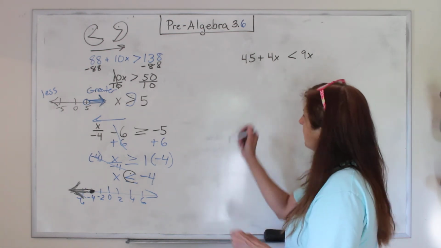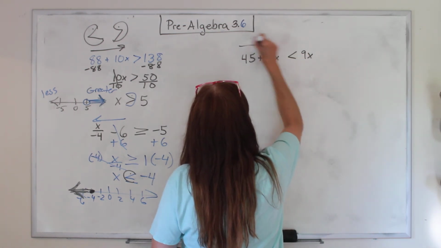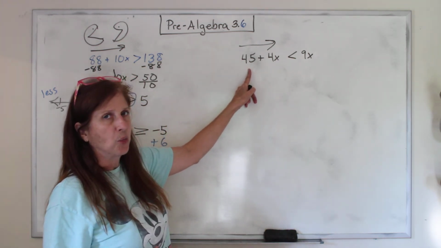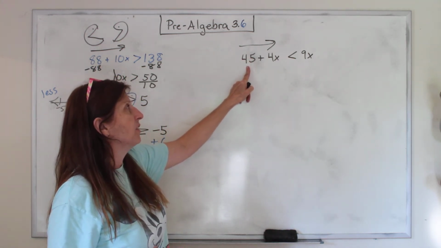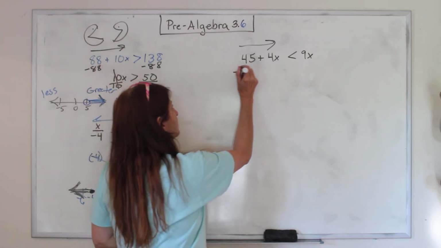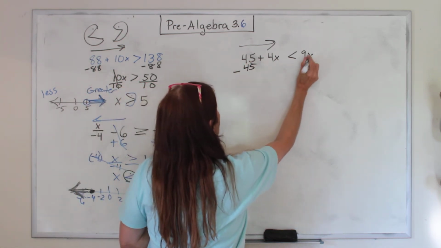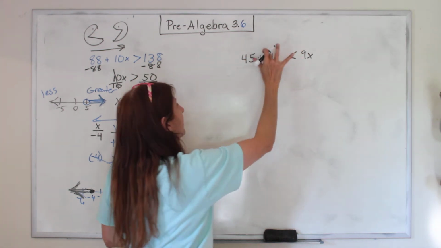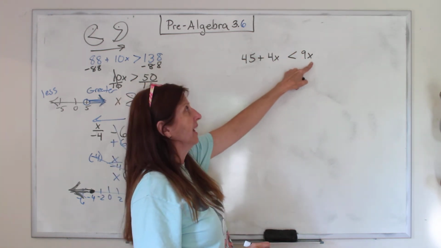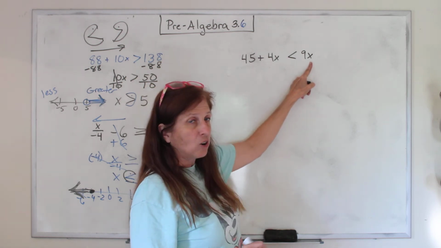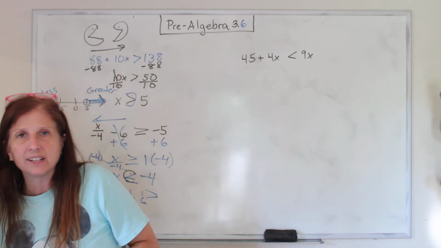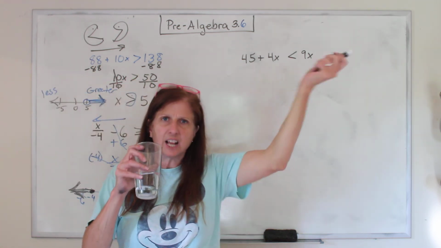Alright, why is x not alone? Because of the 4 and the 45. Which one are we getting rid of first? The 45 because it's further away. What's the opposite of this positive 45? Minus 45. What did I do to one... Back up. Look at the problem before you get going. I overlooked that x. Our question is not why is x not alone. What's our question? Why is it ugly? It's got 2 x's.